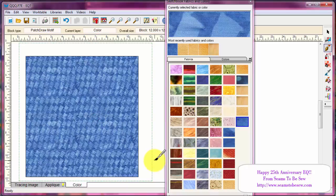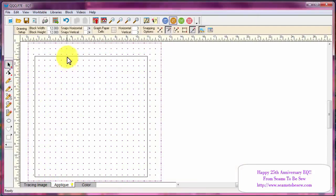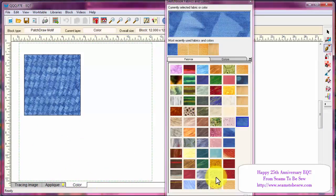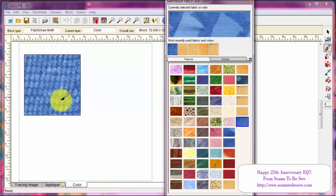That's actually pretty decent, because in the first place you're not going to have those big blocks. Now it is going to repeat more often, of course, depending on the size of your blocks, but I don't think you'll notice it as much. I don't know, because I don't use that many scanned fabrics, but you can see it really works well in the smaller size as well. So in that respect, it's a pretty good repeat, and I would actually keep that one. So I'm happy with that one.